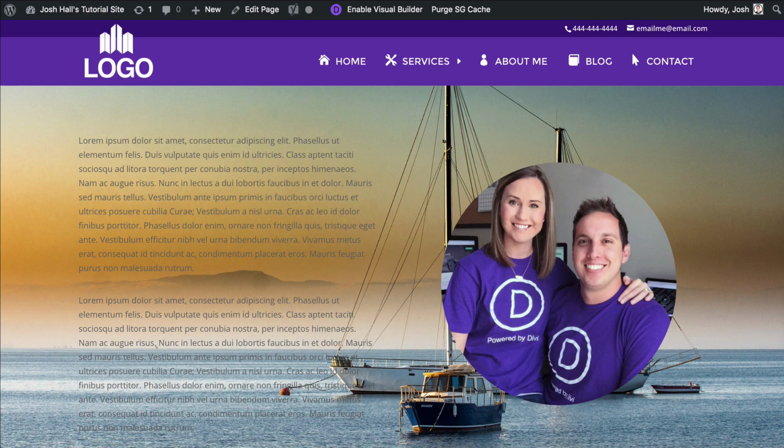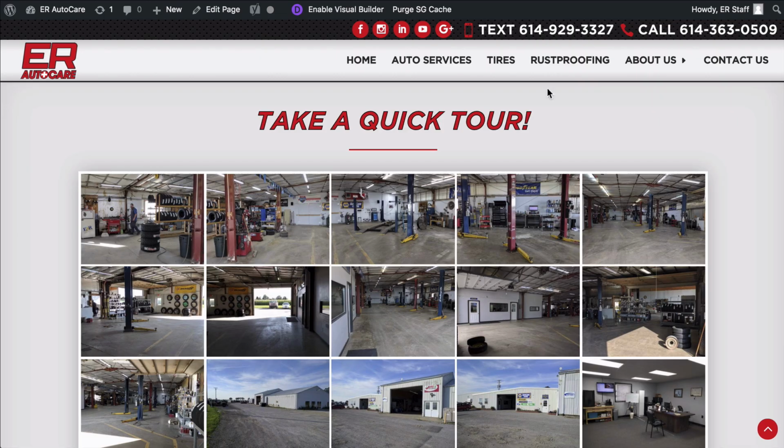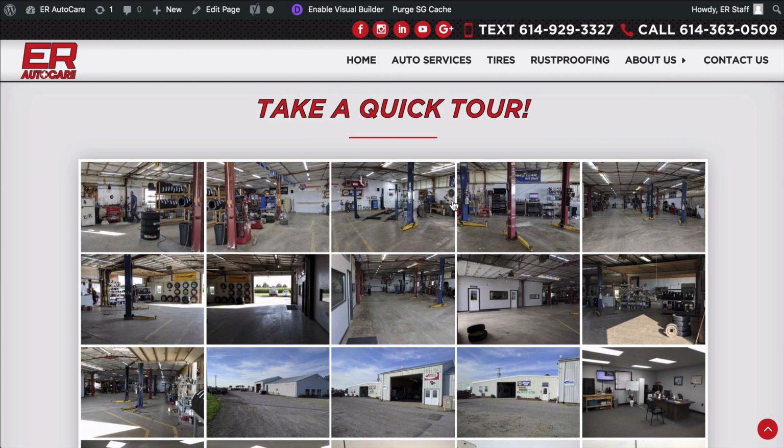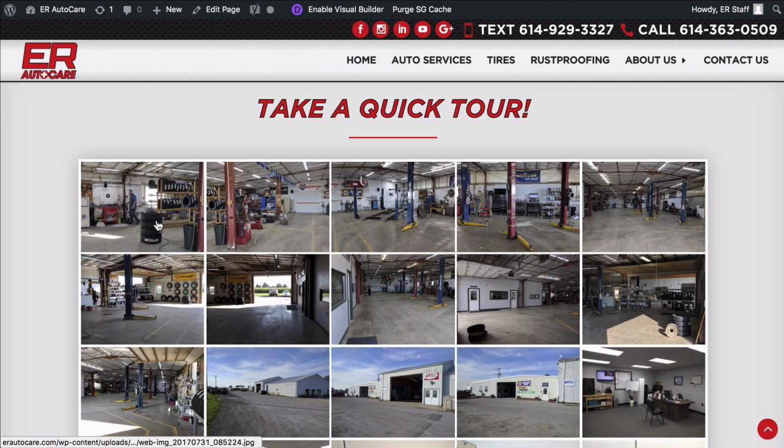In this tutorial, I'm going to show you how to customize your Divi gallery like a boss. And by like a boss, I mean a talented Divi web designer. Now, there's several ways you can customize your gallery, but I'm going to show you how to come up with this look to where when you scroll over the images, it gives you a kind of a zoom effect.